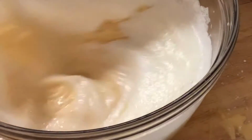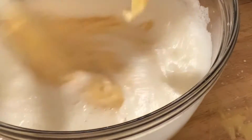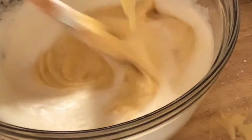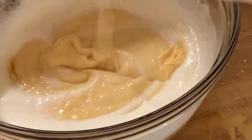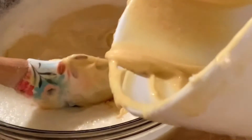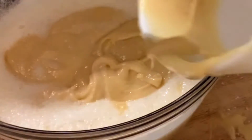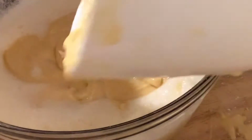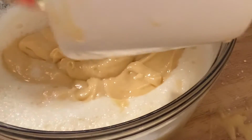As you can see, just nice and fluffy. Make sure you put all your batter here. Gonna almost eat it off the bowl. How it tastes, smells wonderful.